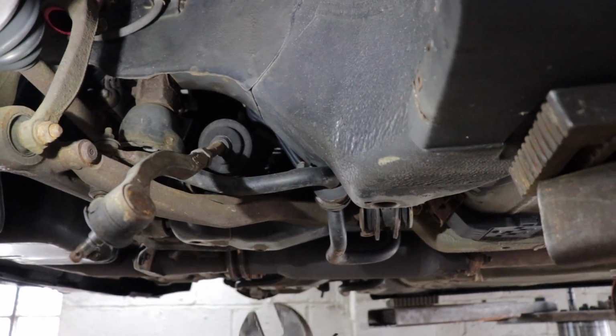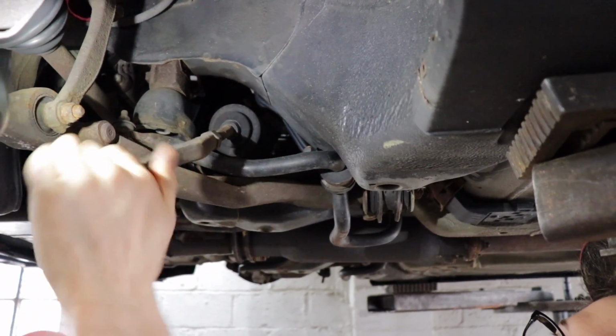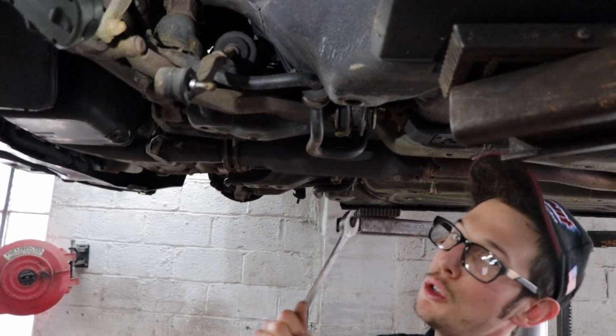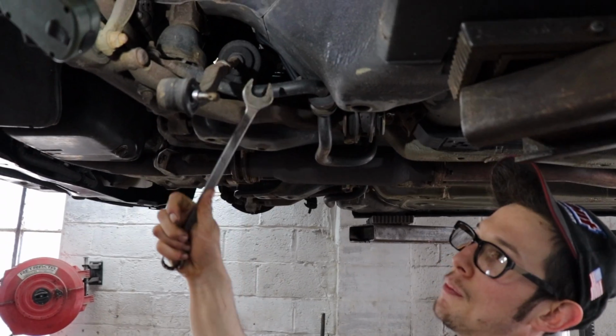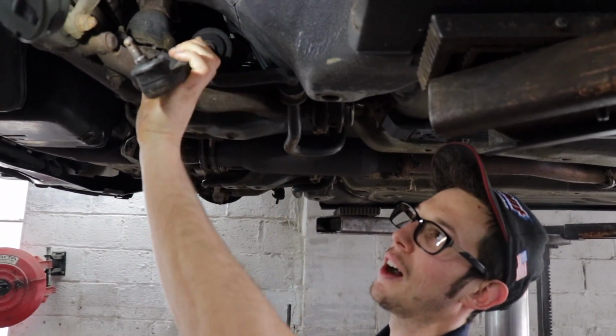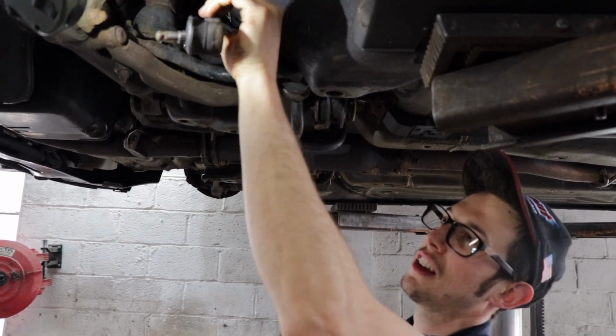If you do it on the car, then you don't have to worry about doing it this way, which is not a big deal obviously, but it just makes it a little easier. And usually most outer tie rod, or most jam nuts are 7/8. Some of the European stuff does a different style, but these ones are 7/8.